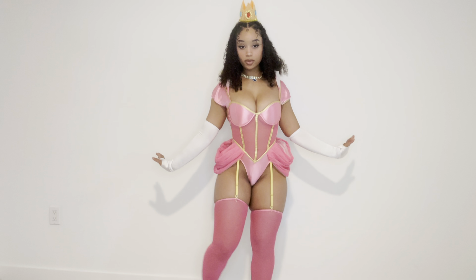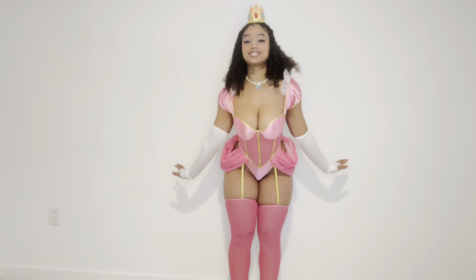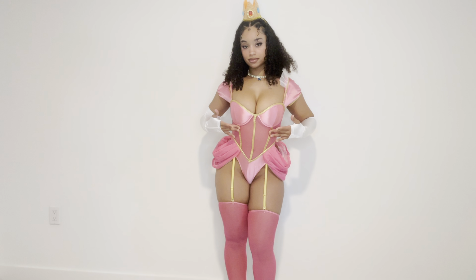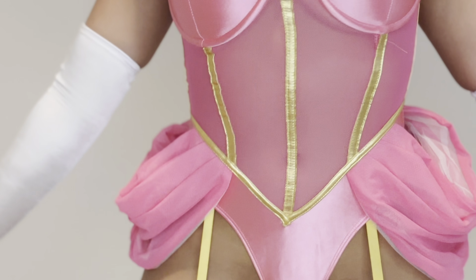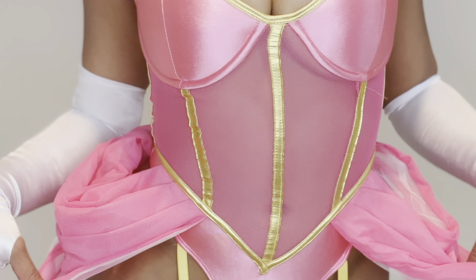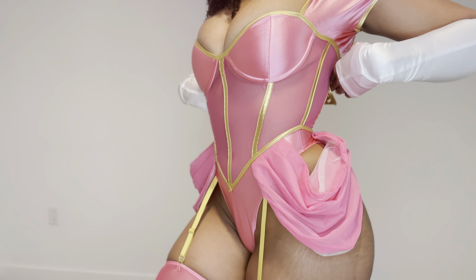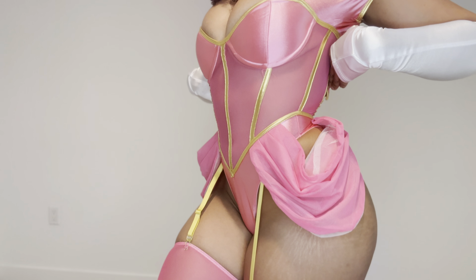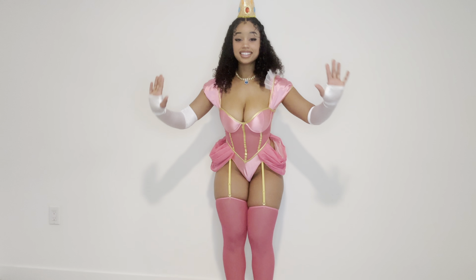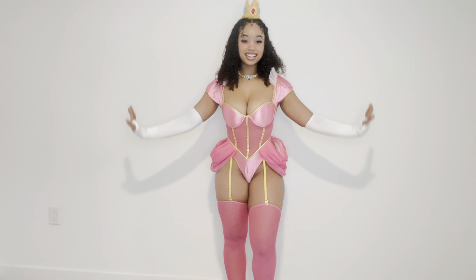I'm not gonna lie, it did take me quite some time to get it up just because it was really, really tight. But this is the exact fit that I want. I was scared to get a medium because I think that the medium would have been just a little bit too big on my waist since I'm a 24 inch on the waist. But let's get into the detail. The support is fantastic. It has these little cross strings on the back just so I could tighten my waist. The support was a 10 out of 10, and therefore this costume is a solid 10 out of 10.